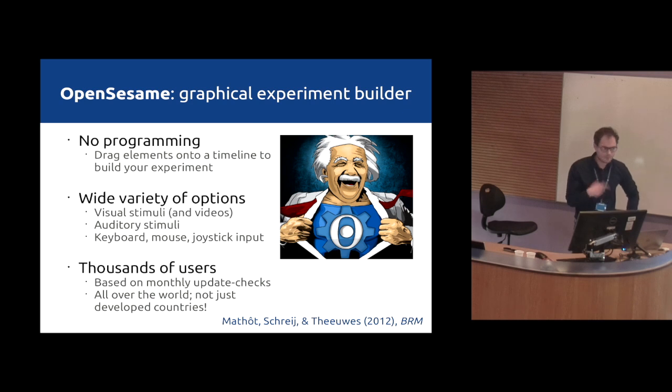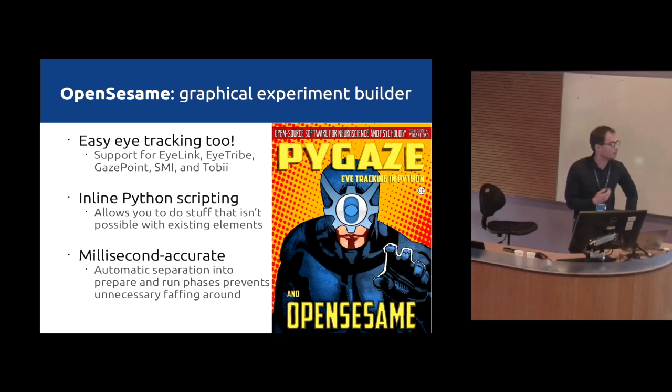That's based on downloads, update checks, and also the forum, which is super active. Built by Sebastian Mathôt primarily, and a whole bunch of other people that have joined the team since. In addition, you have cool options within OpenSesame as well for doing eye tracking, actually scripting something if you find that the visual tools are a bit too limiting. And also we have extensive testing on how accurate this thing is timing-wise, and it is very, very accurate.